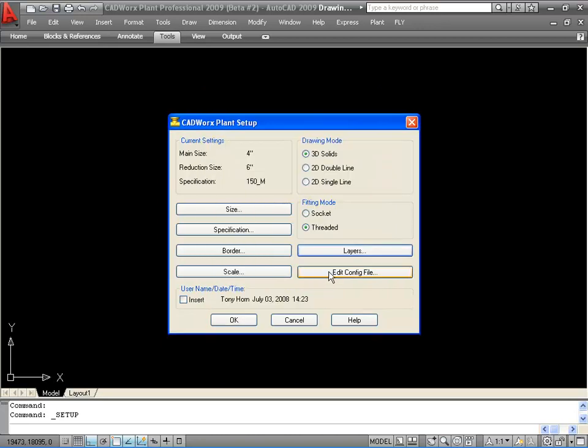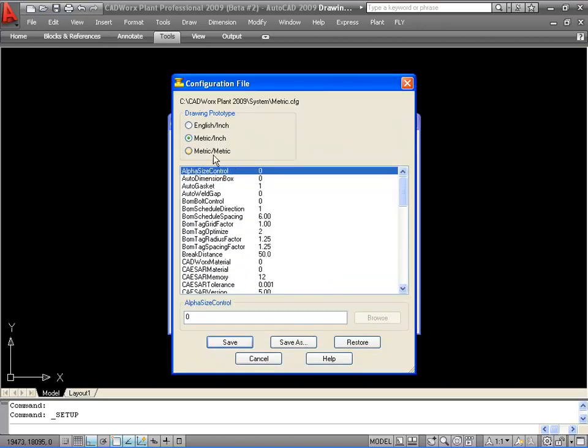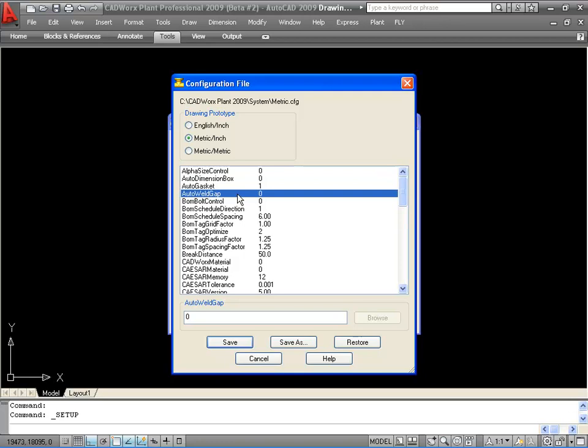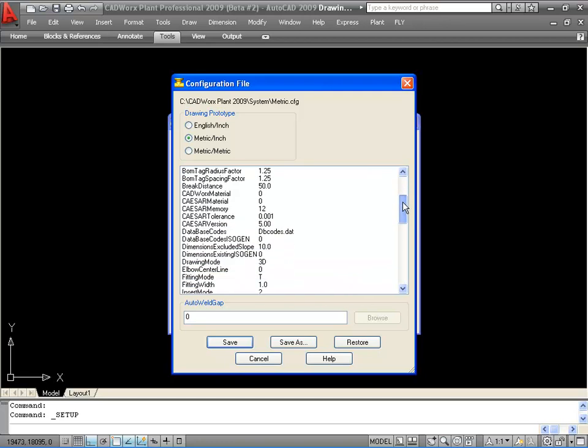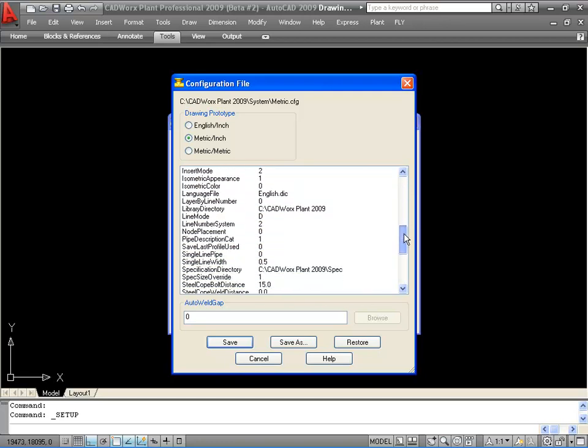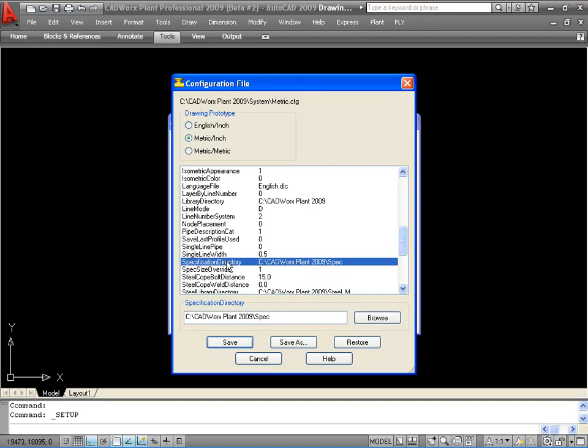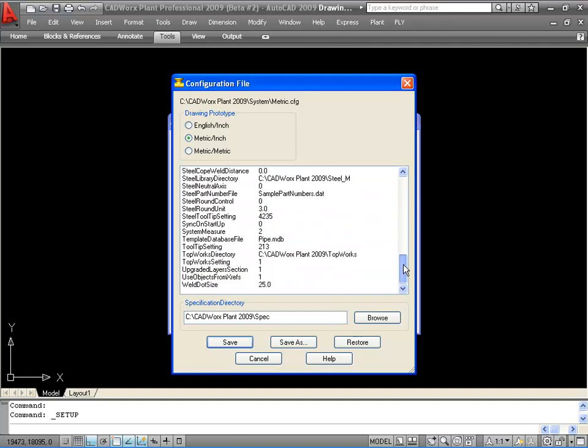And then there's also a configuration button. If I click on it, you can see that I'm in metric inch on my configuration. There's just a lot of options and switches you can set here. If you're a fabricator and you want to bring in weld gaps, you could turn that one, set it to 1, and between your welded components it would put a weld gap automatically. Just different things down in here. For instance, when I get down here on specifications, if I wanted to have a read-only folder on my network where all my specifications were stored, we could point to it right here and then one person could control those. So this is where you go to set up a variety of switches and settings for your system.